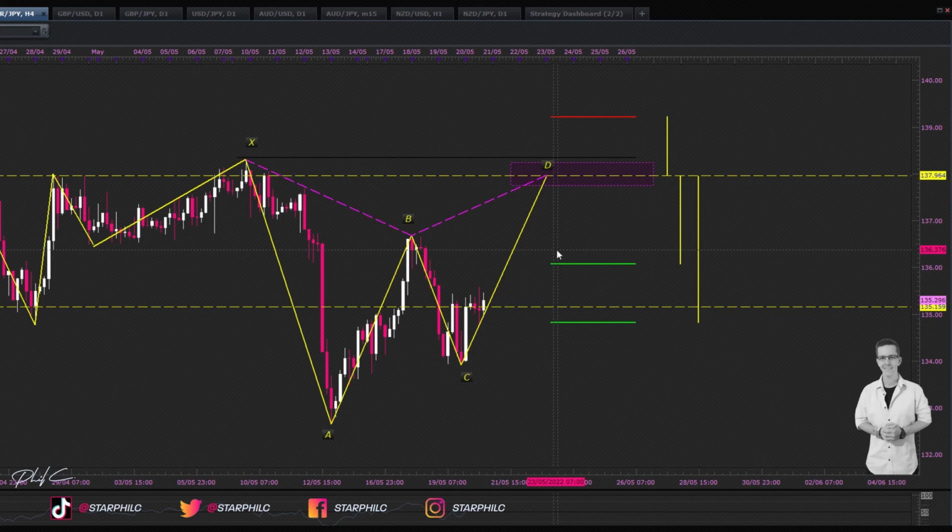What you need to do is learn the strategy, right? Learn the rules of engagement, the criteria that makes up that strategy. And then you need to take those rules and go back and test it yourself. And start with the pairs that you like. Euro dollar, Euro yen, pound dollar, pound yen, dollar yen, Aussie dollar, Aussie yen, Kiwi dollar, Kiwi yen. You start with Euro dollar. You start with one time frame. You go back 3 years.